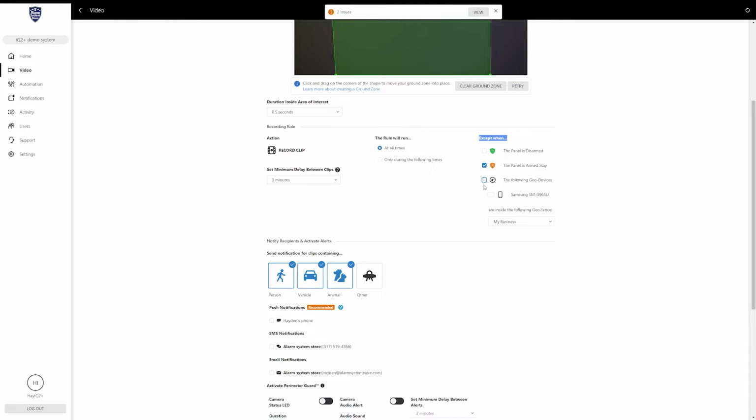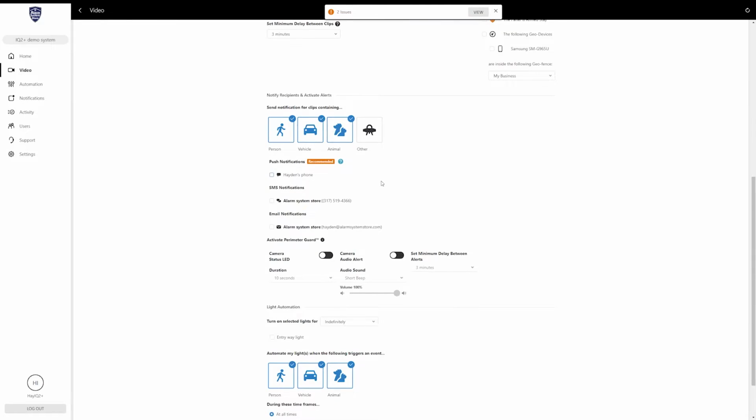So like this one, you will need a cell phone connected and a geofence set up. So I can set a geofence around my home, and as long as my cell phone is within that geofence, it will not trigger recordings on this camera. So set that as needed, and then scroll down.